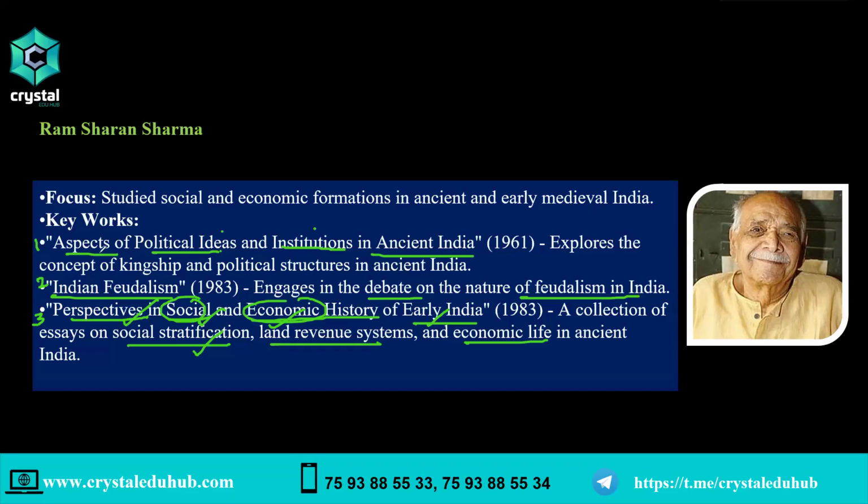Okay, just write the three important works: Aspects of Political Ideas and Institutions in Ancient India, Indian Feudalism, Perspectives in Social and Economic History of Early India. These three works are something very important with respect to R. S. Sharma. Just let me know after writing this so that you can learn it now itself.